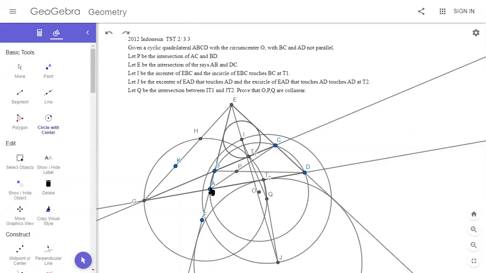So Bricard's theorem says if ABCD is any cyclic quadrilateral, and O is the circumcenter, and P is the intersection of the diagonals, and we define G and E as the intersections of the opposite sides, then GE is the polar of P. That's what Bricard's theorem says. So OP is perpendicular to GE by Bricard's theorem. That's why it's enough to show that QP is perpendicular to GE.